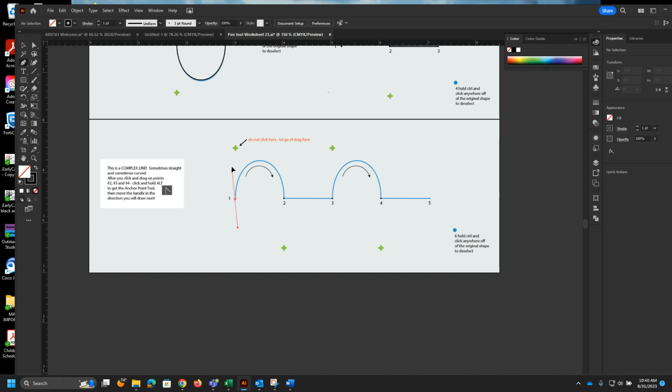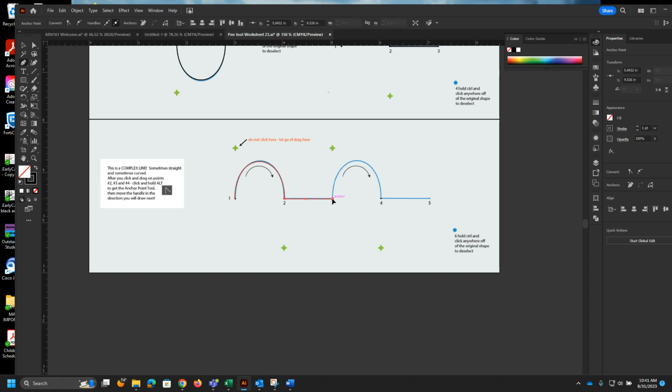So we're going to do the 1, click on the 1, drag up to the star, let it go. Click on the 2, drag down to the star, let it go. Now remember, we're trying to curve, but we don't want it to curve. So what we're going to do is hit the Alt button, which brings me this little thing that looks like a little alligator mouth. And I'm going to grab this handle here, and it broke it. So I'm going to bring it here. You don't have to be right on the 3. It just needs to be on this line. And I'm going to now bring this to 3.